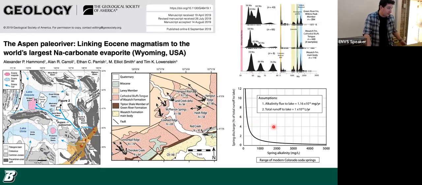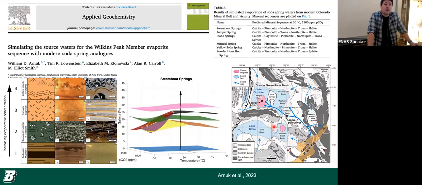So I wanted to take this a little bit further, which is what we did. I threw my computer at the problem in the sense that I set up a bunch of geochemical modeling programs to run thousands of different waters, temperatures, and PCO2s to see if we concentrate the water a little bit, what mineral becomes supersaturated, what mineral has to come out. And then if we keep concentrating that water another step, what mineral has to come out next. And I repeat that process until we're left with not very much water at all.